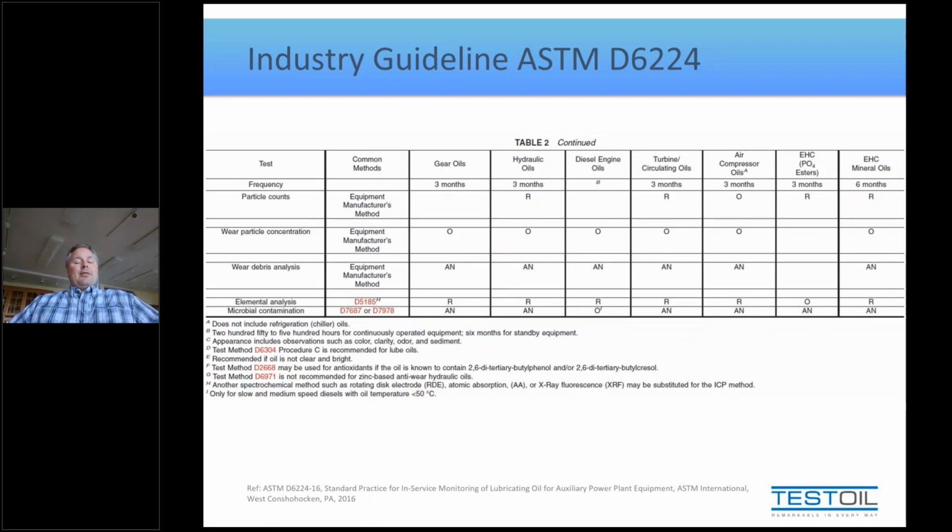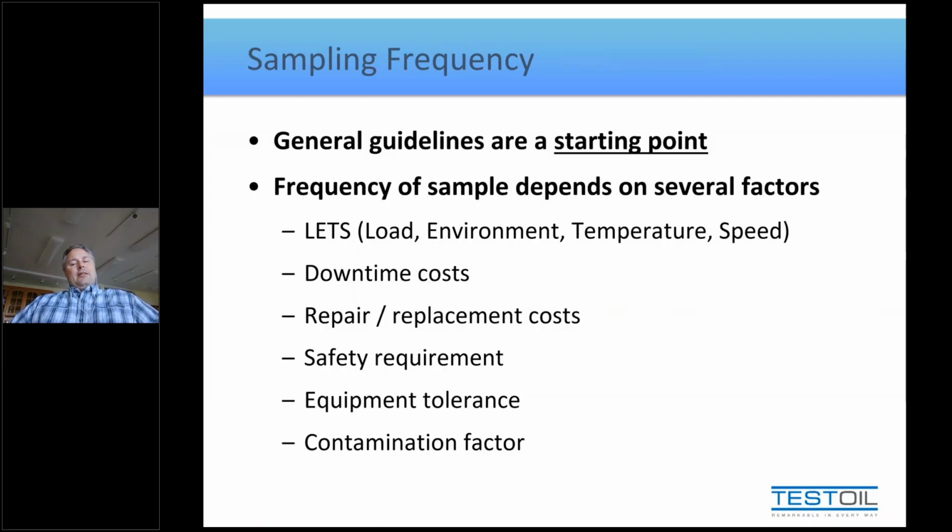And that's kind of the last thing I'd like to cover here: when you're trying to decide on a sampling frequency, there is no easy set answer that says, here's how often you should always sample it. There are guidelines, and these guidelines should be considered as starting points. You have to take into account other factors like the environment in particular. Maybe load, maybe temperature, maybe speed, right? Those are the 4 most common things that could drive us to sample less frequently or require us to sample more frequently. But I've given you a list of a few other things here that help guide you as to what else might be taken into consideration to affect your frequency.